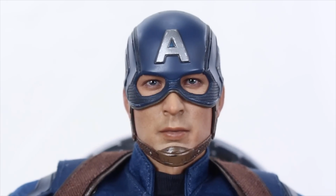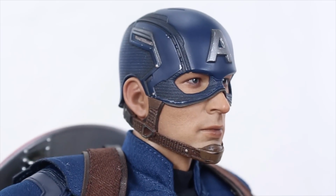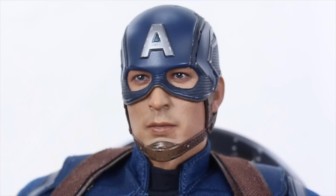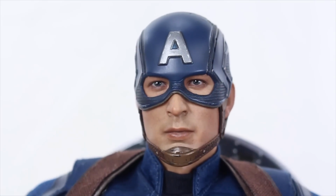Now, as usual, I am very happy with this head sculpt that Hot Toys has given us. J.C. Hung for the win, right? He's just been killing it, man. Really looks like Chris Evans to me. I really like it a lot. Not too different from what I remember of the Age of Ultron Captain America figure, but I think it looks really good. But what's really different about it is that we get this interchangeable lower face, which you saw earlier.